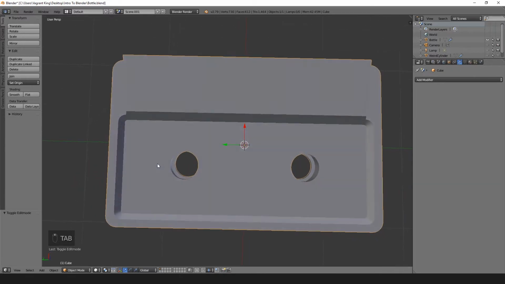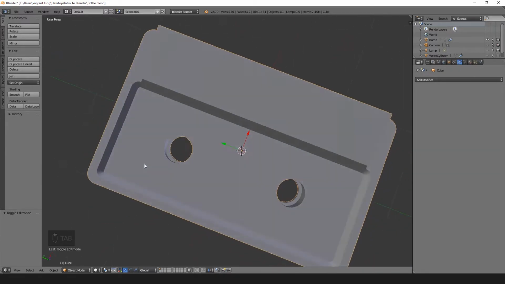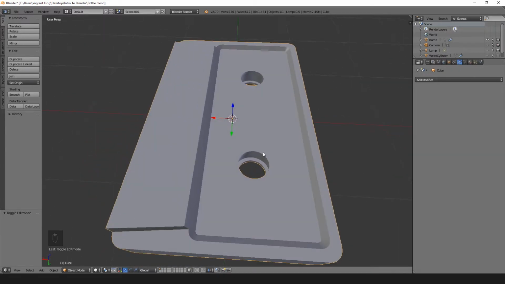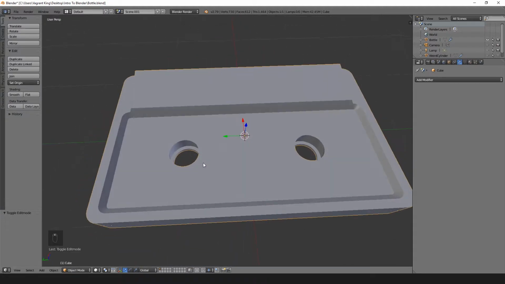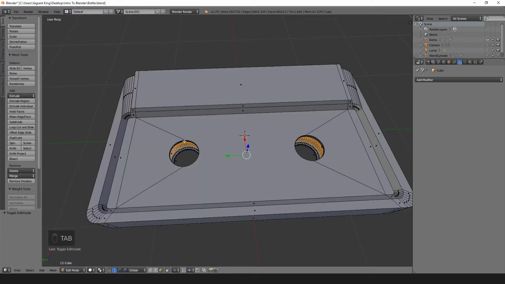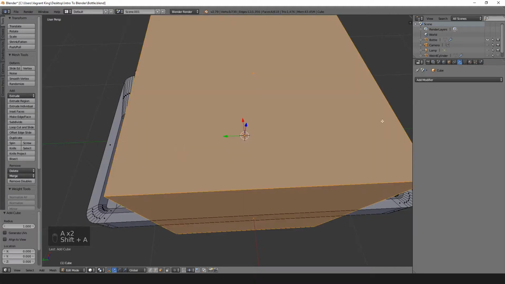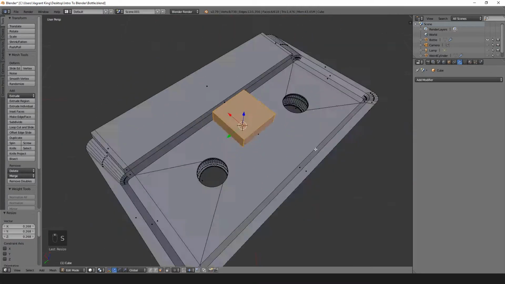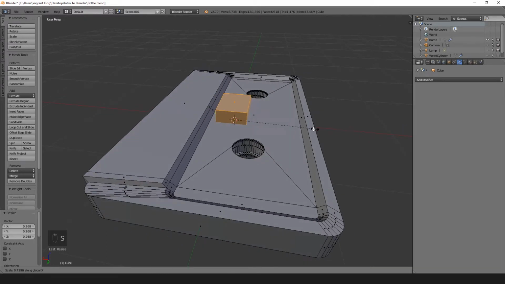And now we have our little tape spools there. So now we have to add the little teeth that go on the inside of the tape spools that the machine grabs a hold of in order to spin one spool and wind onto the other side. So we're just going to insert a basic cube here, and we're going to scale it down, of course. We need to change the dimensions so that they're somewhat thin because they're little tiny teeth.